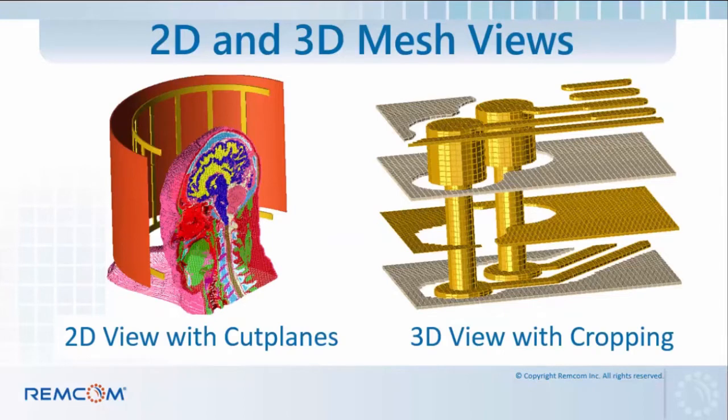The first example will look at the inside of a human head model using 2-dimensional cut planes. The second example will use mesh cropping to look at the 3-dimensional mesh inside of a printed circuit board.